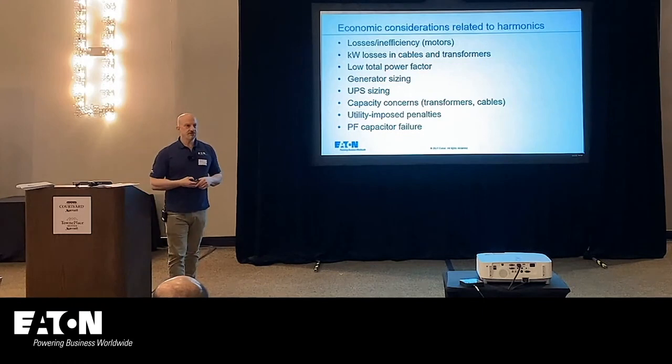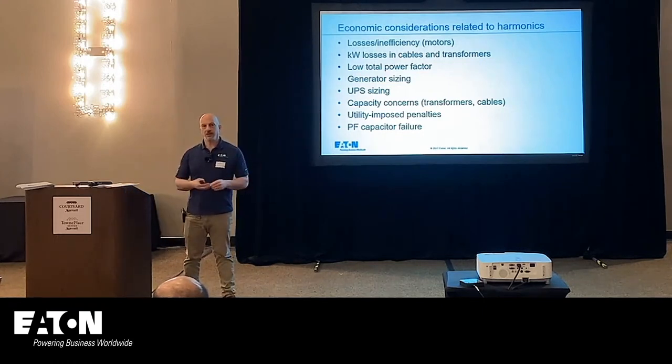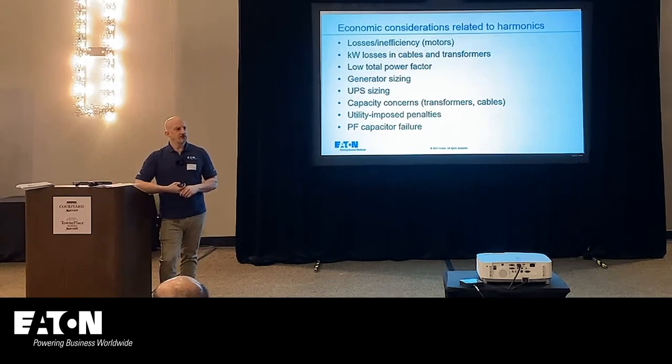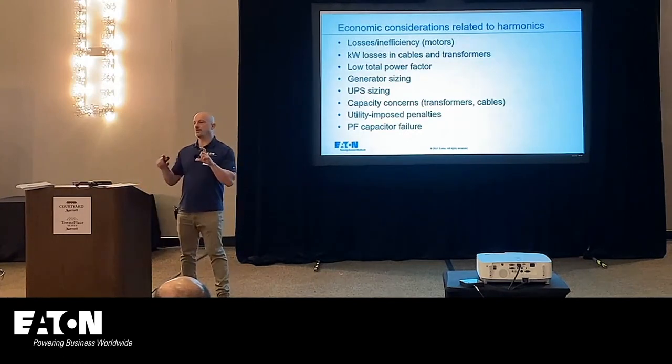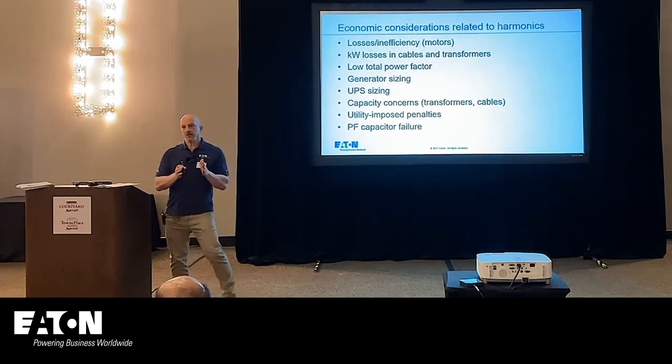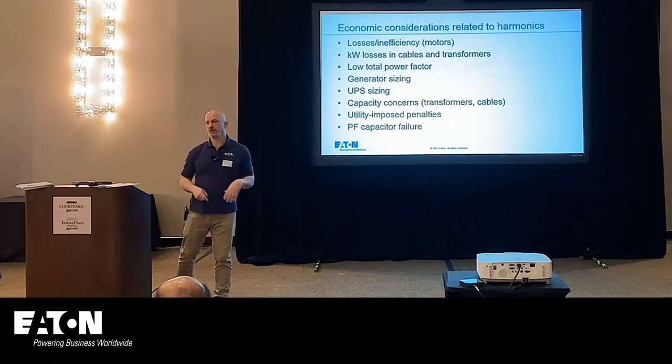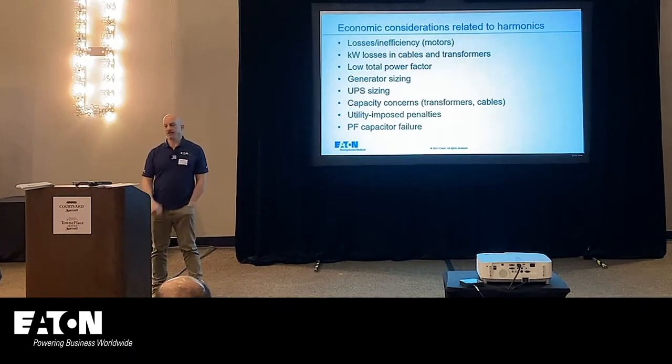Then there's other economic considerations, and that really relates to if you're doing power factor correction and you're blowing up capacitors, or maybe you have a power factor penalty. Maybe you put in harmonic filters. Is a harmonic filter a power factor correction device? Believe it or not, a harmonic filter is primarily a power factor correction device that you don't want to blow up because you avoid resonance. And secondly, it offers harmonic filtering. It has a primary benefit of power factor correction in almost all cases. I wouldn't say always, right? But the secondary benefit. And the more you detune it, you ever hear of detuned harmonic filters? 4.7th, 4.2nd, 4.1st. The more you detune it, the more you want it to be power factor only, as opposed to getting close to the harmonic where you want to try to get rid of the harmonic. So there's a lot of little things that you have to understand when you're applying things.